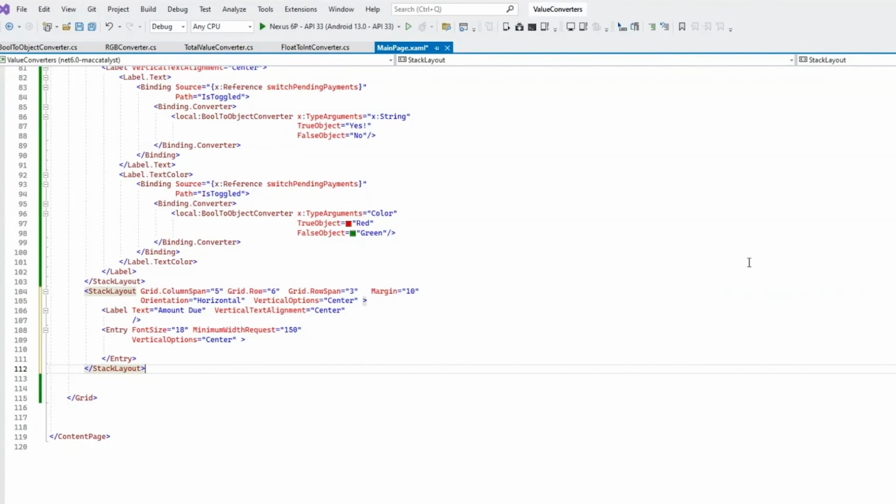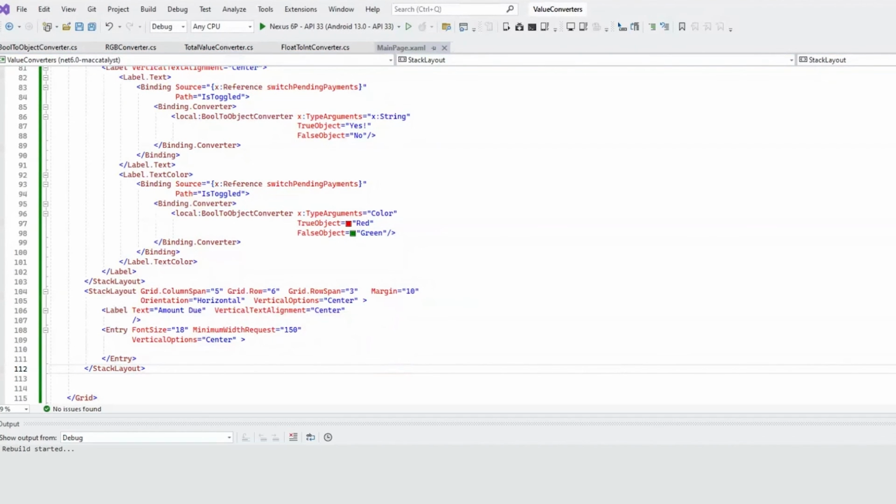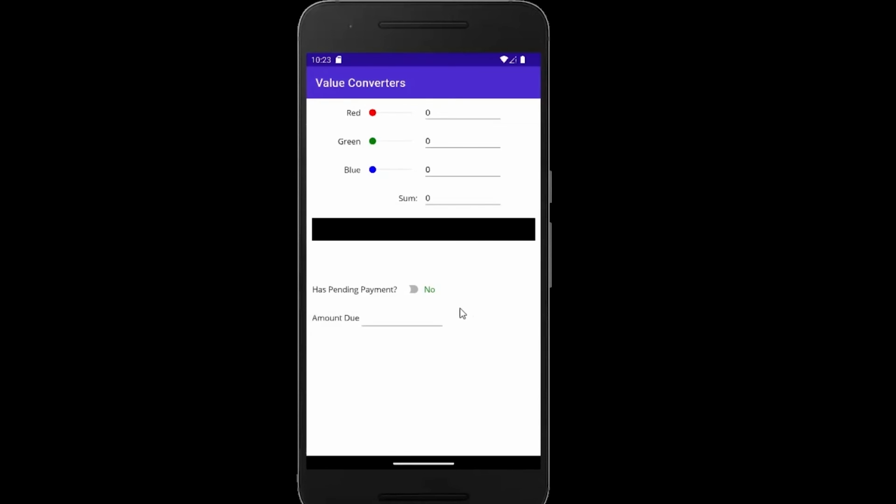For the text color we will bind the text color property by using BoolToObjectConverter and passing a color object.